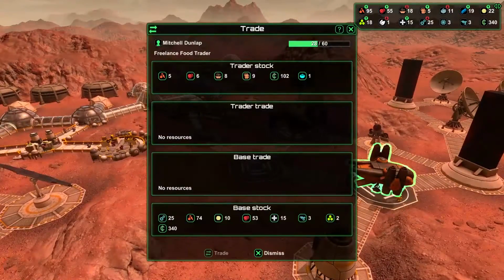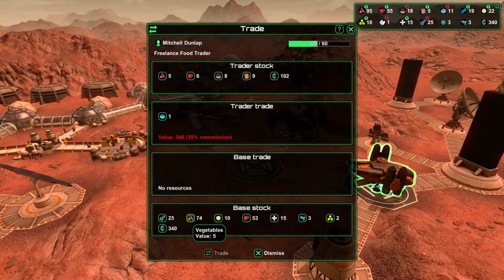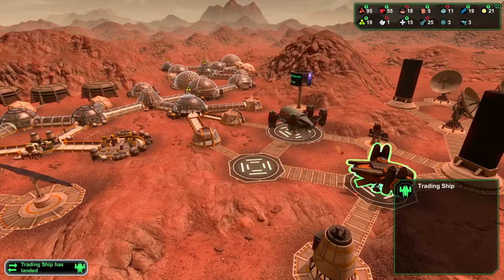We've got a trader over here, and he's got a GM tomato for only 35% commission. That's awesome. So, what would we be if we weren't going to take advantage of the situation? So we're just gonna give him a lot of vegetables since we just expanded our biodomes. Although that doesn't appear to be enough, which is fine. There we go. That should do it.